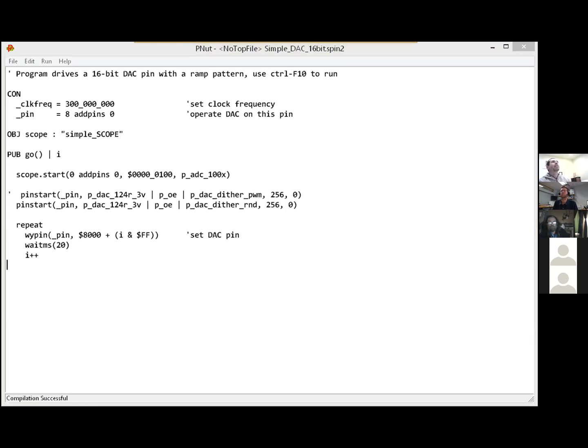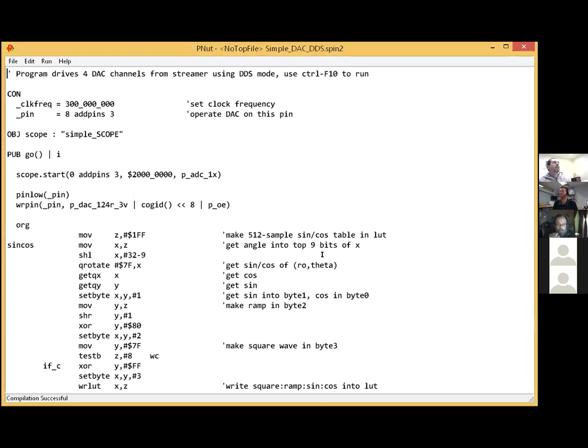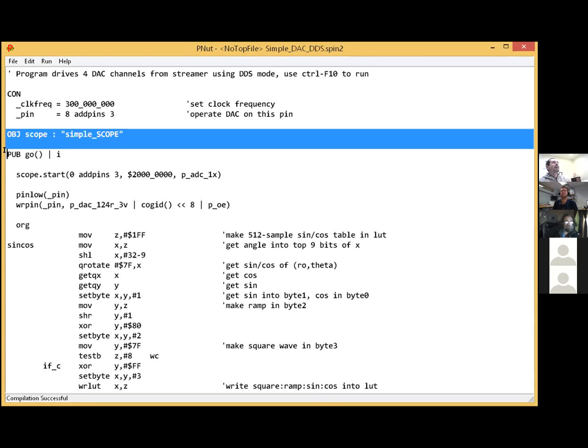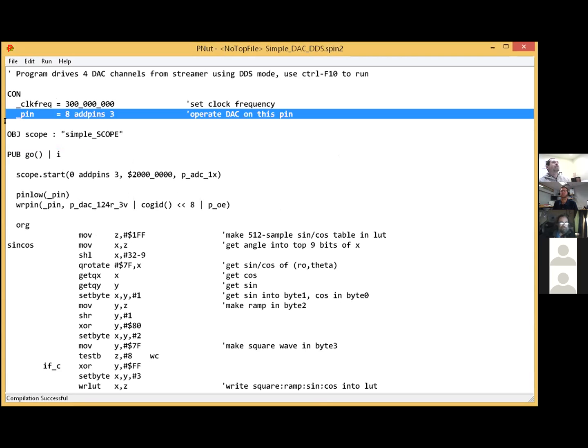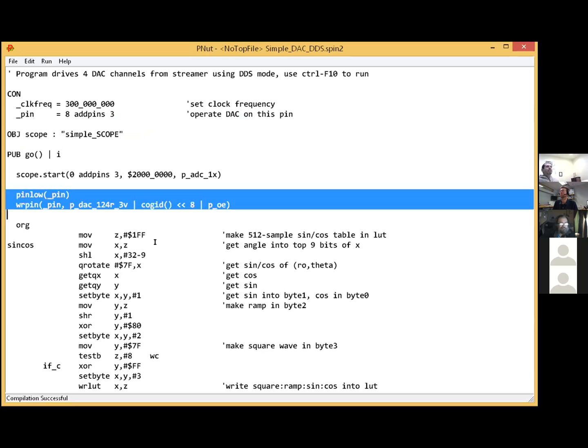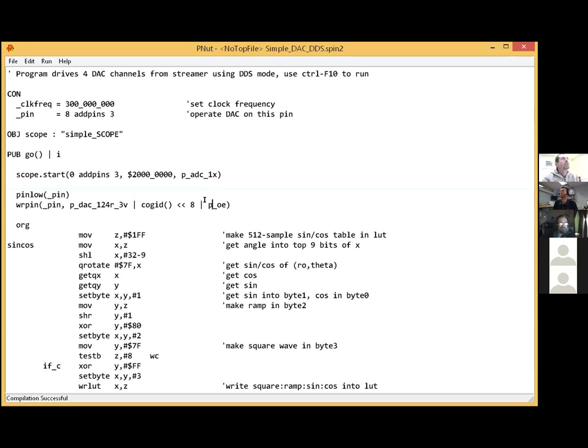I've got one last thing here. Let me make this just how big is this? Okay, what this is, it's the same kind of thing. We're pulling in scope. I've got these same pins connected. We're going to output on 4 pins. And what I'm doing here is this is what we do for the low level setup, right? But in the case where we use, and this isn't the right name symbol, it's the right value, but it's not the right name symbol. Let me see if I can find it real quick. What should this symbol be? Hold on. It should be key channel.